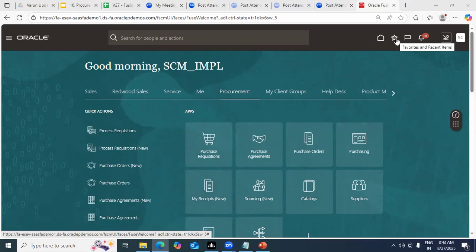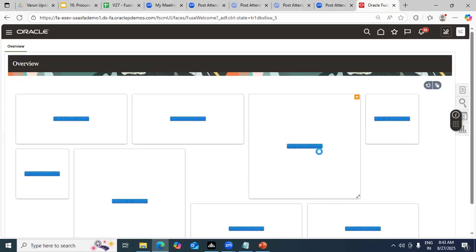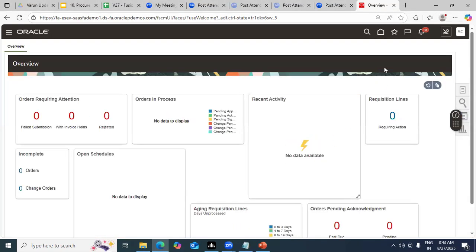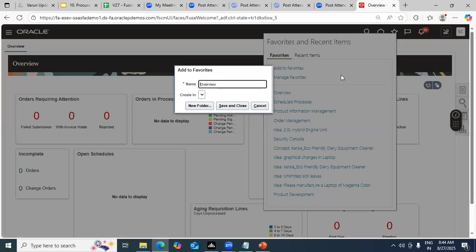How to add a page as a favorite one? Let's check it out. Okay. So first you have to click on the page you want to add as your favorite one. Click on your purchase order page. Okay, you see the star sign. See the wording also here, favorite and recent item. So this is just like how you do navigation in your Chrome browser, or Edge. Your recent activities and recent tabs are tracked. Same thing happens here also. Click here. Now whichever page you want to add as your favorite one, you click on this, add to favorite.